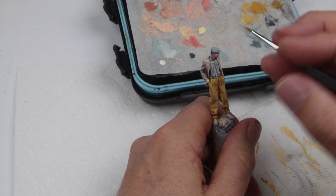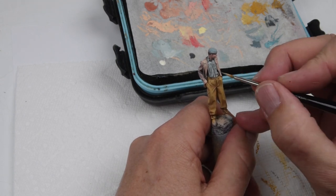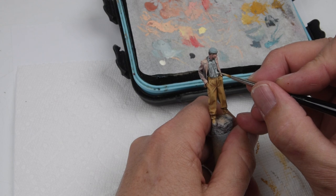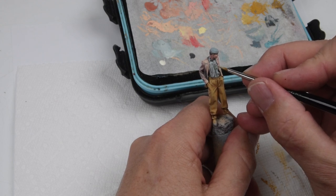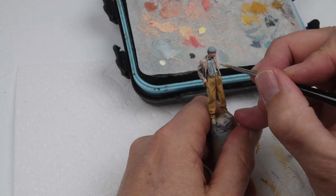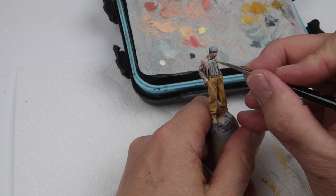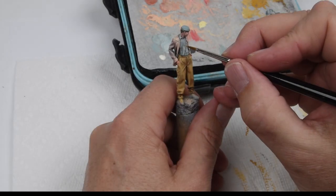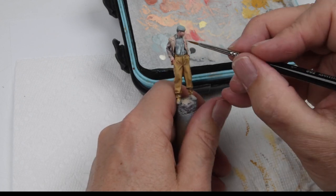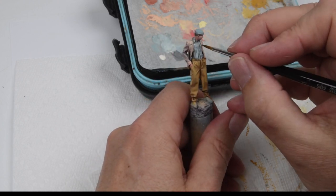I tend to be one of those painters that has a real difficulty just starting one place, finishing that out, and then moving to the next and finishing out that area. So you'll see me going back and forth quite a bit here as I try to go back in and rebalance certain areas. Now that I have the shirt done, I have the trousers done, I can see some of the context overall. So it's not unusual for me to go back and forth, add extra highlights, say, to the shirt area or the pants, or deeper shadows and things like that. So there'll be some back and forth here. But I've learned that that's just the way I work and it's comfortable for me.